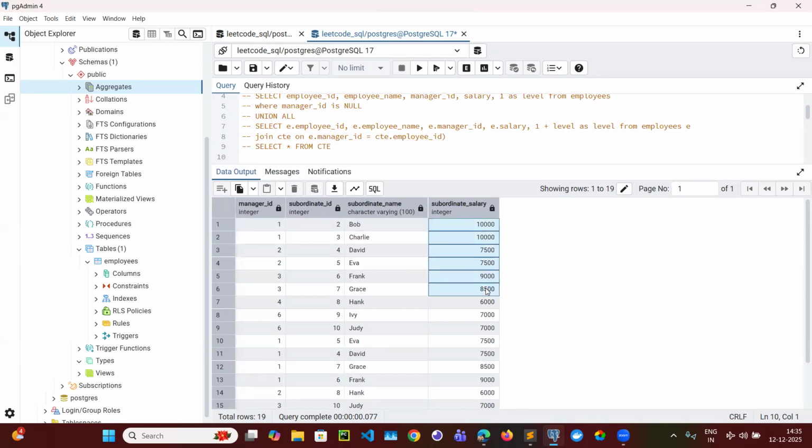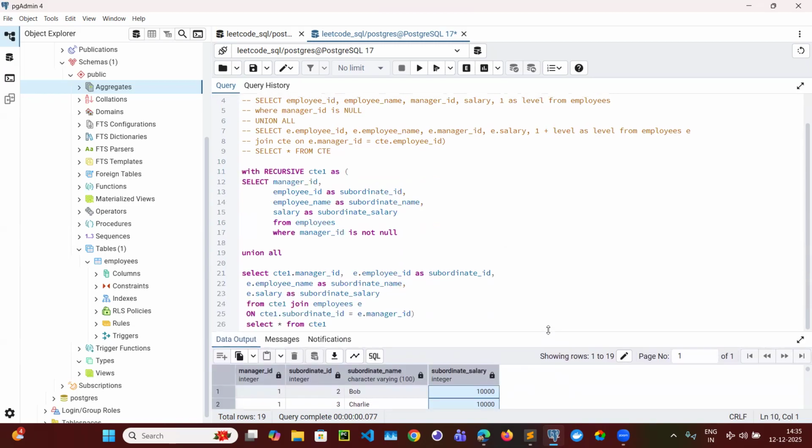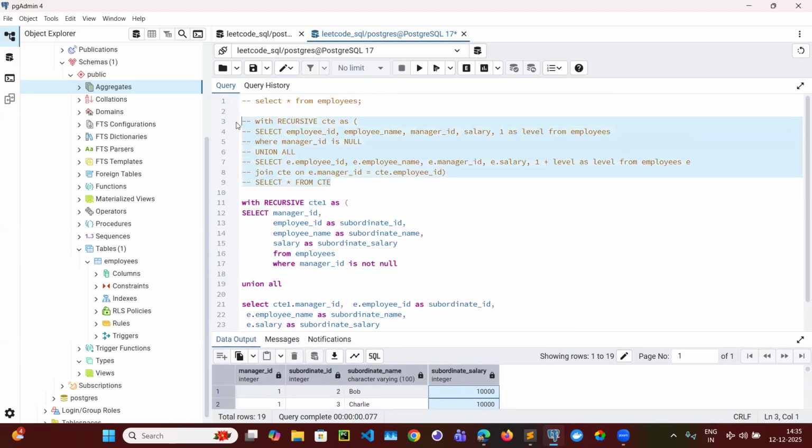Now it's very easy, because what you need now is just the group by. You have this recursive CTE condition, and I will also uncomment this one because I need a level as well.